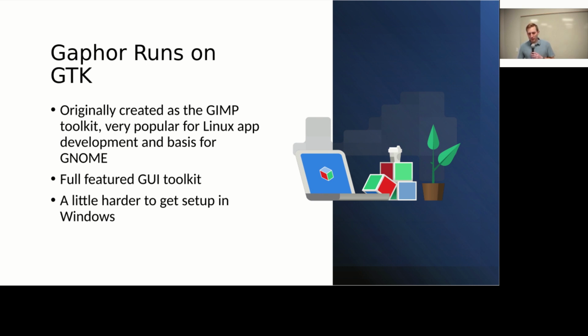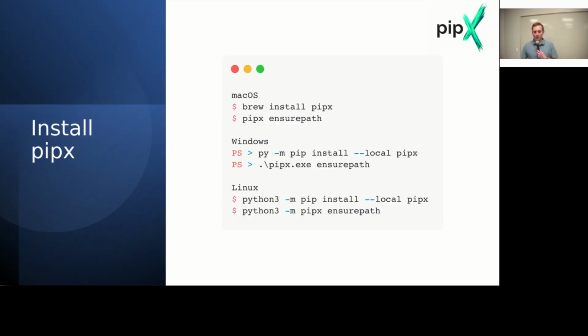Gaphor runs on a GUI toolkit called GTK. This is very common in the Linux space, where you see a GUI app a lot of times, especially in the GNOME environment. They run GTK as the GUI toolkit, and the toolkit is what allows you to add what are called widgets to the screen. So that's all your scroll bars and the things you see in the GUI. This presentation is like a GUI, right, instead of a command line interface. It is a little bit harder to set up in Windows, but I'll walk through how we would set up GTK on the different operating systems so that we can import Gaphor here.